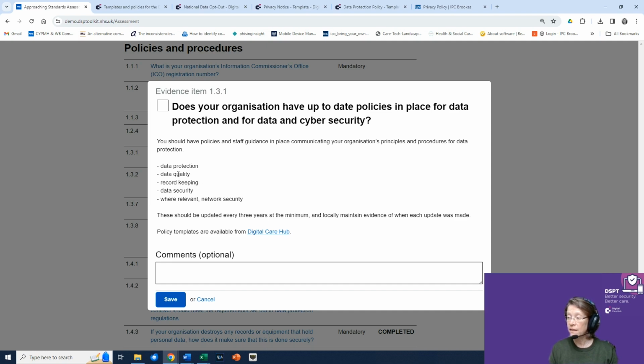And once you've done that, you can tick the box to confirm that you have those policies. And you might want to put in here something like you have one all-encompassing data protection policy saved, wherever it is, or whatever would be helpful for you to know how and why you're answering that question.